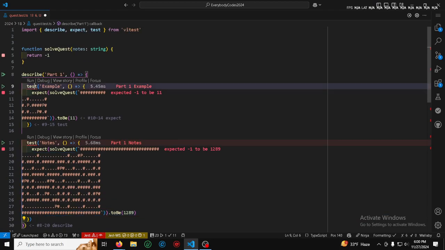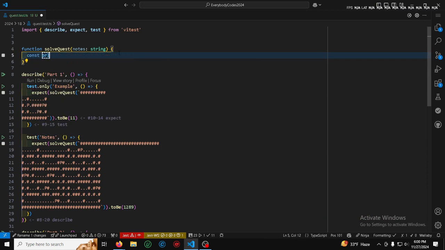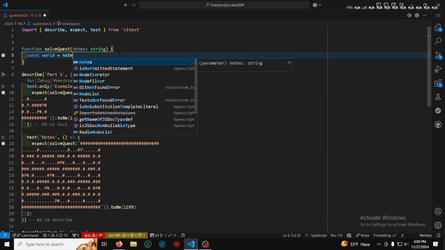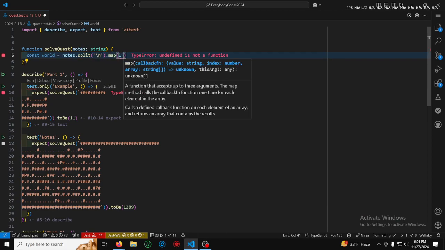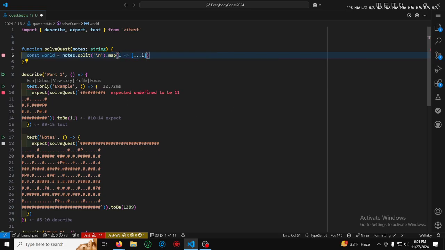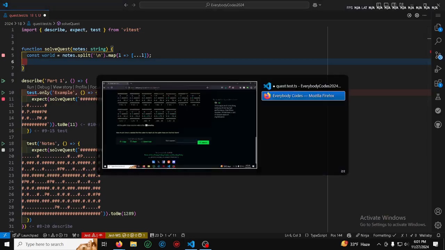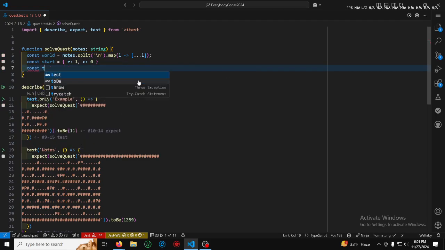Okay, so let's only run this one. Let's get the world, an array of strings. Const. What is entry? Is entry always this one? Okay, so const start equals R1 C0. Const trees equals an array.